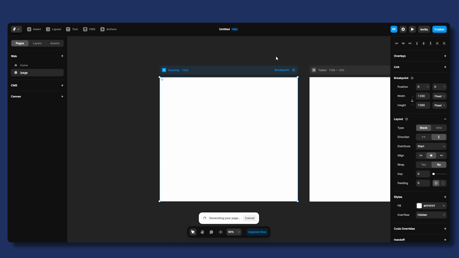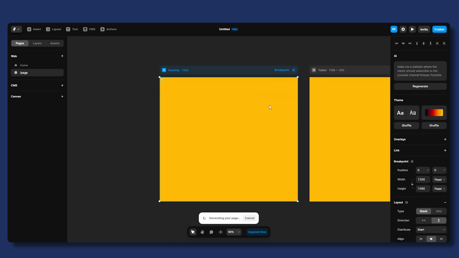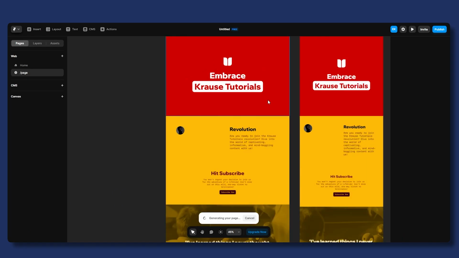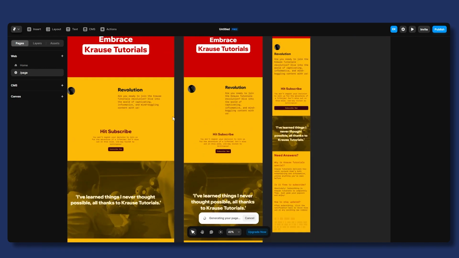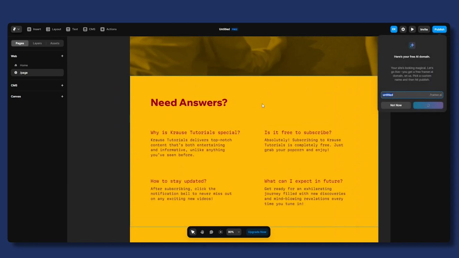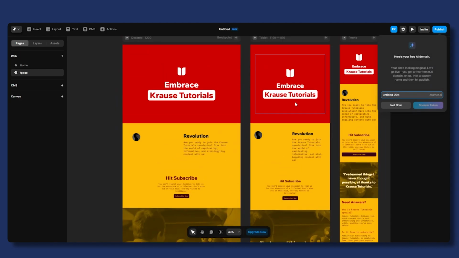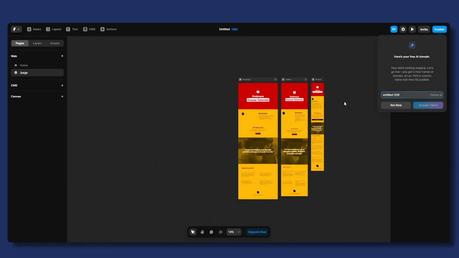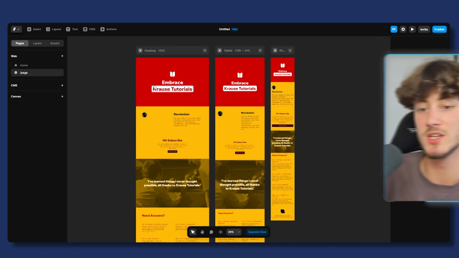Then just click on start, and now Framer is going to generate our site. Now this isn't going to be 100% perfect every time. However, I think this is still great to give you guys an idea on what you could use for your website and basically to enhance your creativity, okay? So this is also a feature which is pretty nice.